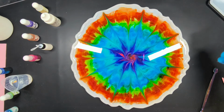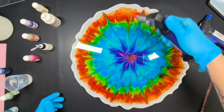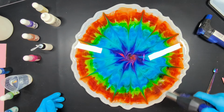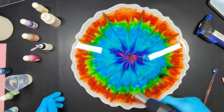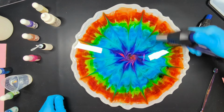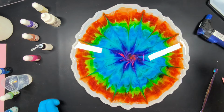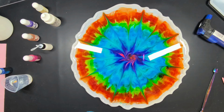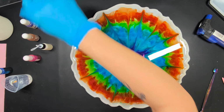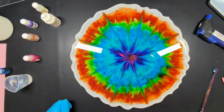And that's it, guys. We're going to let her cure. One more torch. And we leave it to cure. And we'll be right back. When we come back, we'll be doing the back coat on it. So we'll be back. Okay, guys.